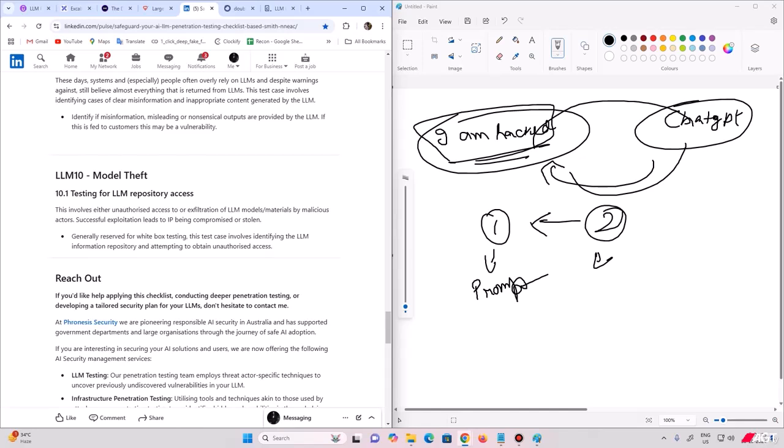Model theft, as I've already told you, means there might be exfiltration where people try to steal what resources and what technology you are using. So that was all about the OWASP Top 10 of LLM hacking. Hope you liked it. We would do the practicals for sure, using Port Swigger and other things available.